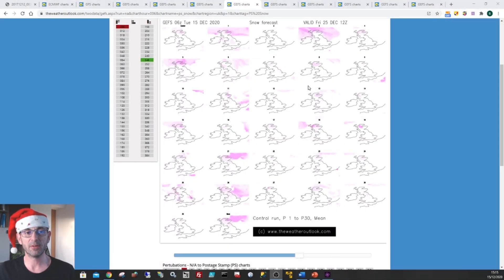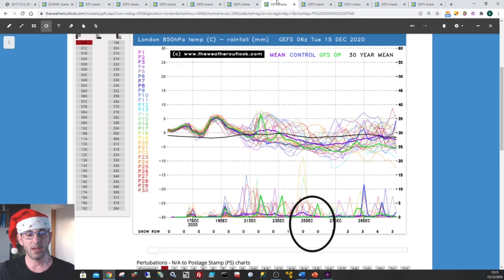Next I'll take a look at some location-specific forecasts. This one is for London and I'm purely going to focus on the snow row, which is right at the bottom of the chart. I've circled the forecast for Christmas day. Remember the maximum value for the snow row is 33 in any given day. Here we can see it's zero for London on December 25th, so none of the runs are showing falling snow. What I would say is that some of the earlier updates have had values as high as around five or six, indicating perhaps a one in six or one in seven chance of snow falling. Therefore this value could increase again in subsequent updates.